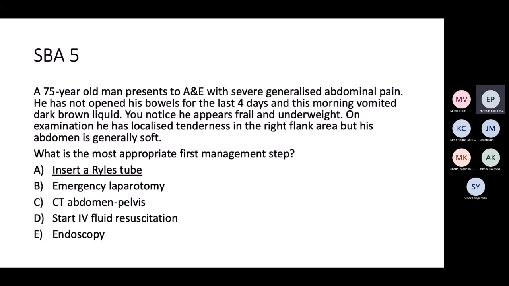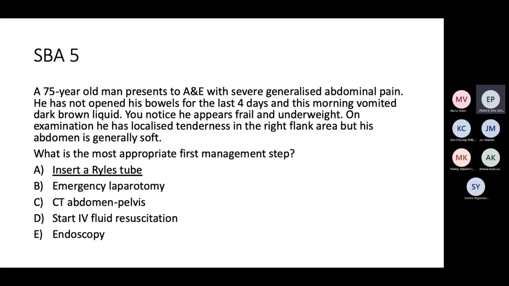Honestly, you're going to do most of these things, and I suppose order might not come down to it. But the reason I went for A as the first thing is, if this guy has got to the point where he's vomiting, there's a real risk of aspiration pneumonia from what he's bringing up. So to protect his breathing, if you think of the ABCD approach, we want to get that RAS tube in and offload some of that fluid to try and prevent that risk. Because once someone has aspiration pneumonia, it's really, really nasty.